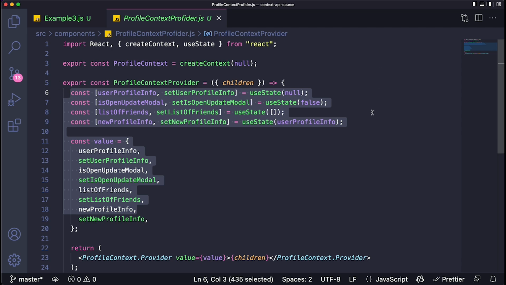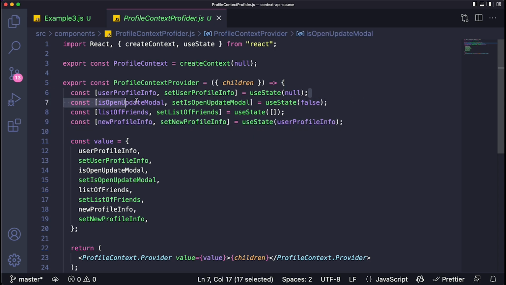Also, putting stuff like this doesn't make sense because, like I mentioned, this will trigger as many re-renders as it can get, right? Not to mention this as well. If you keep just opening and closing the modal, it would continue triggering re-renders everywhere in the component tree. Meaning, I would recommend these two states to be removed because they can exist in their own components, and even if you need to access them in another way, sometimes, and hear me out, sometimes prop drilling is better than causing unnecessary re-renders like this.